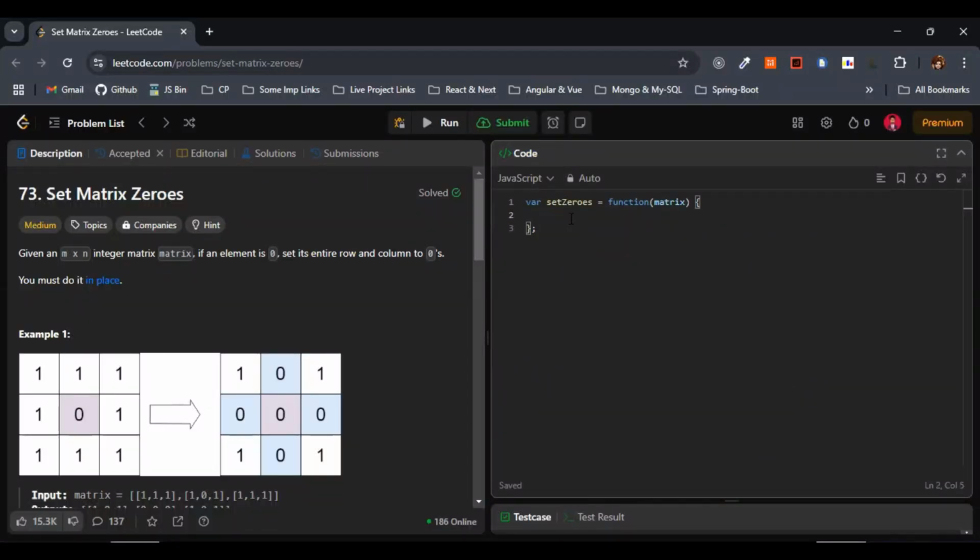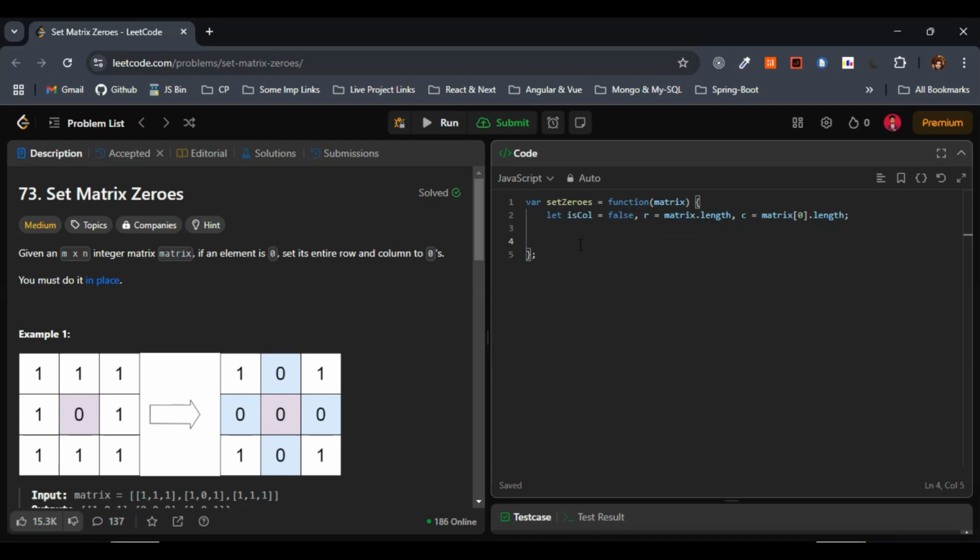Initially, as discussed in the approach, we will set isColumn to false. So isColumn, initially we will set this one to false, right? For rows, we will set this one to the length of the matrix. We'll be making use of the length of the matrix again and again, so let's assign this one to r: matrix.length. The next one here is the column. Let me set c equals matrix[0].length here. So this is fine. We are setting isColumn to false, r to the length of the matrix, and c to matrix[0].length, right?